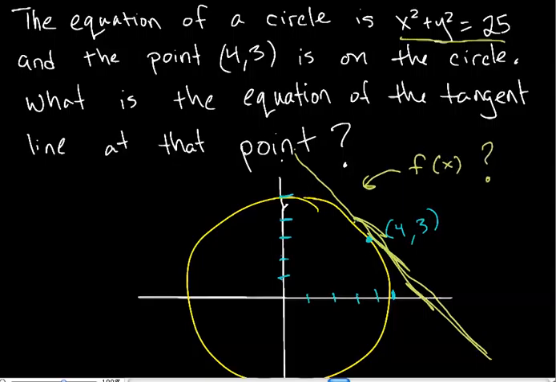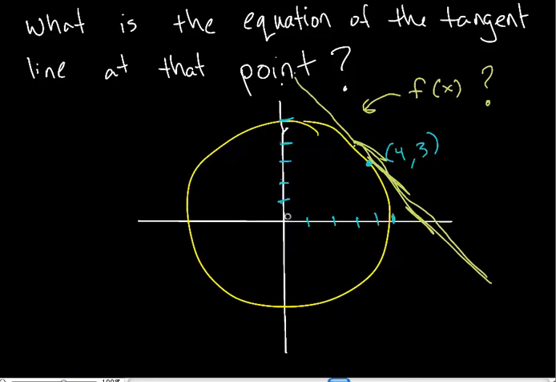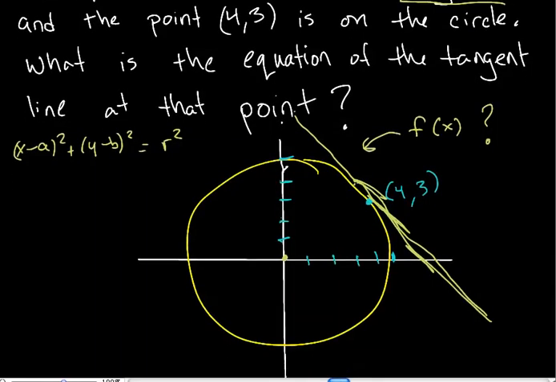And what is that? Well, the first thing we have to figure out is, this is a circle centered around the origin. The equation for a circle is (x minus a) squared plus (y minus b) squared equals the radius squared. And if you look at our equation, there is no minus a or minus b, so the center of the circle is at the origin, (0, 0). So now the other question is, r squared was given by 25, which means the radius is 5, okay? So from the center of the circle out to that point is 5.